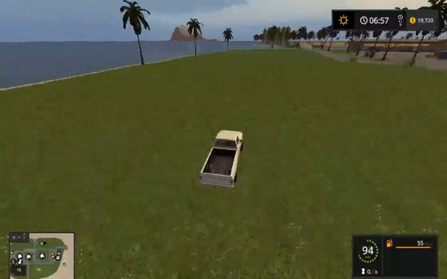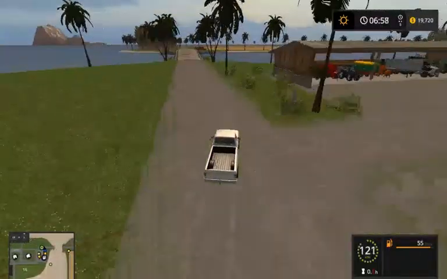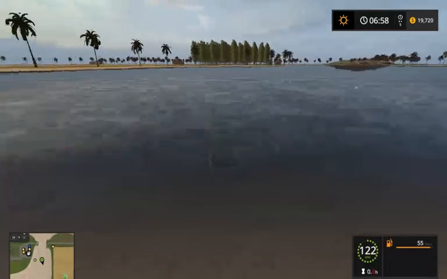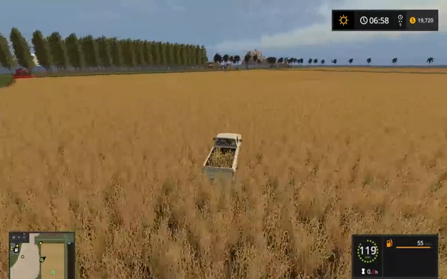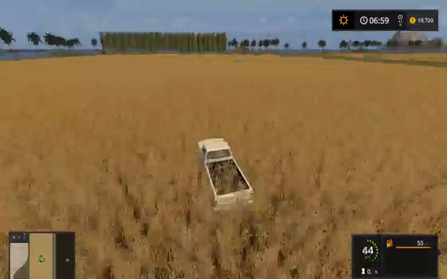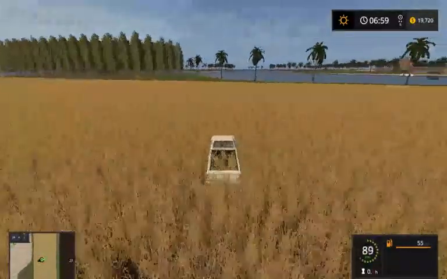And I kind of realized when I was testing this map yesterday, just thinking, like, why do we need bridges or a boat when you can just go in the water and destroy Farmer Jack's crops? Some crop circles. Anyway, that's that.